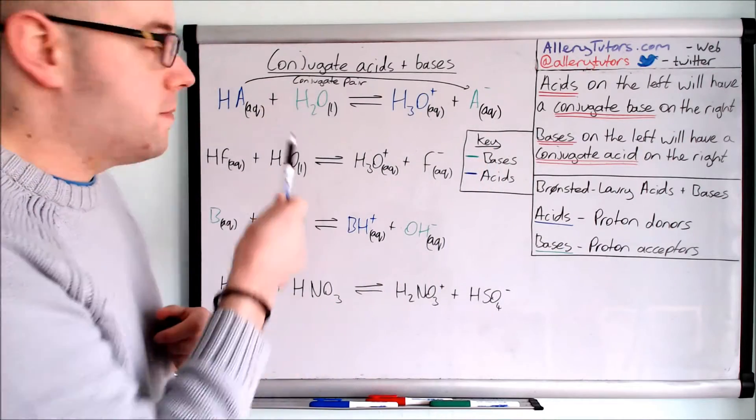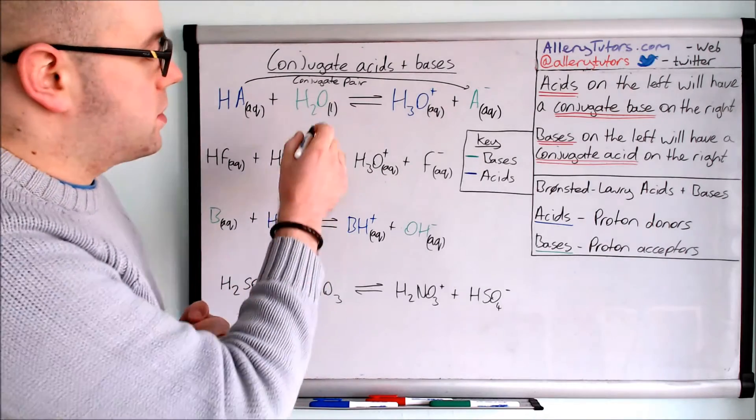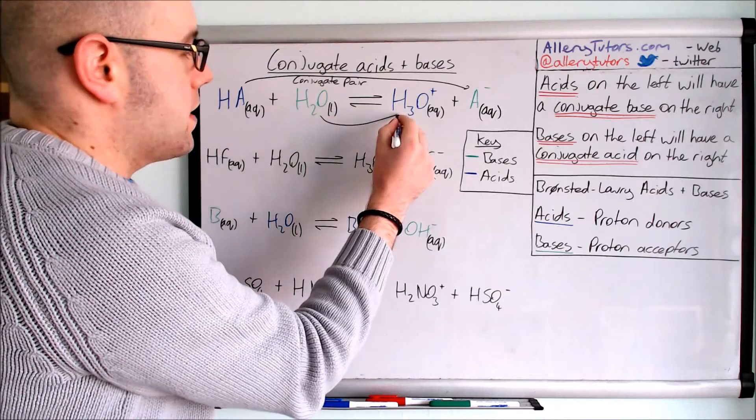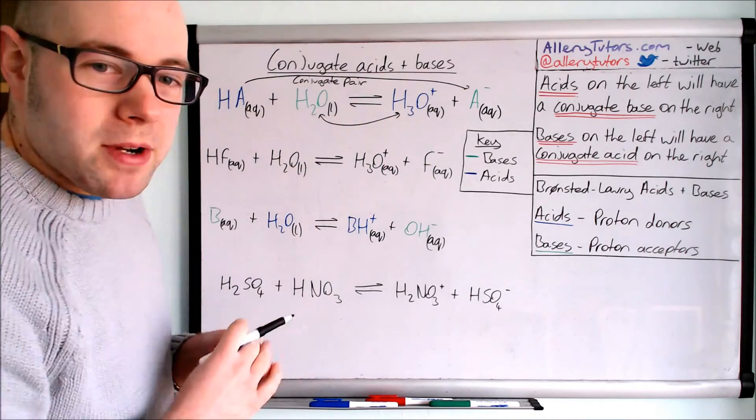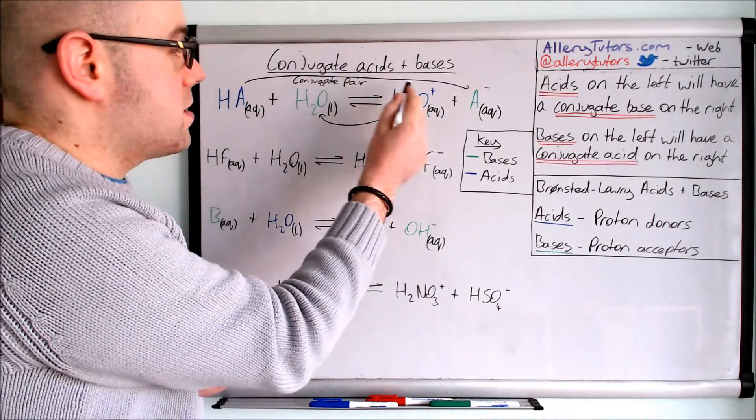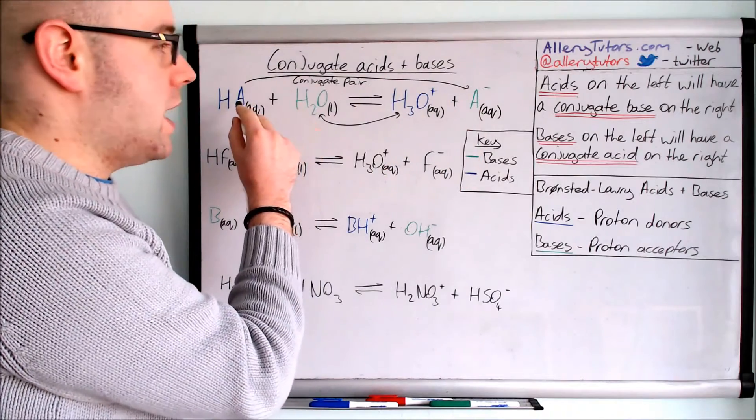So it's got to come from the original molecule though, that's really really important. And obviously the other two that is left, which is the conjugate base on the left, will have a conjugate acid, and that is these two. This is accepting a proton from HA to form H3O+, and this will donate a proton to A- to form HA.